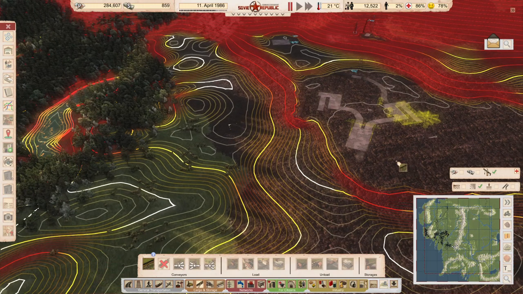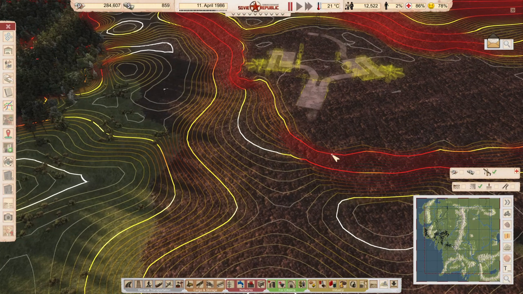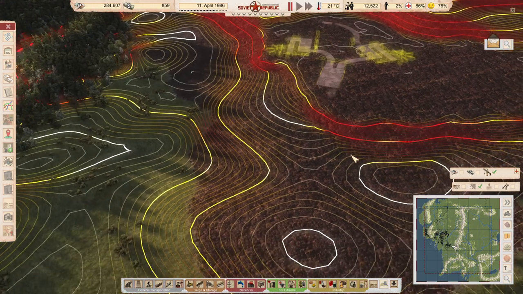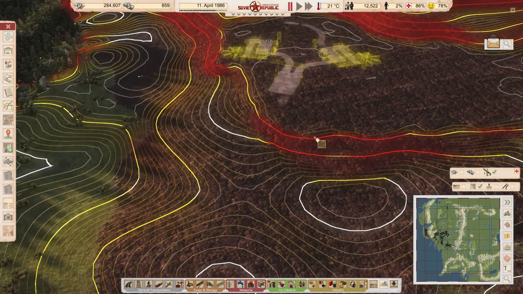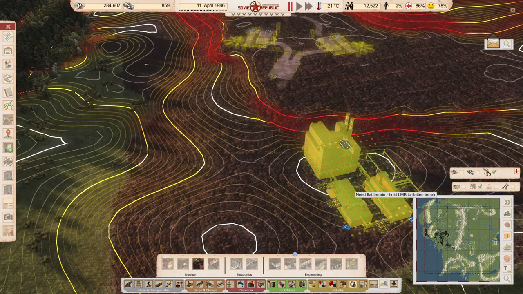Now I need to think about excess uranium oxide. That can be trucked away. It's not a problem. It will be trucked away anyway. So it will just fill the building itself. How big is the building, by the way? It has a storage of 42 tons. Well, it consumes, sorry, it consumes 2 tons a day, and has a storage of 42 tons. That's 21 days. That's enough.